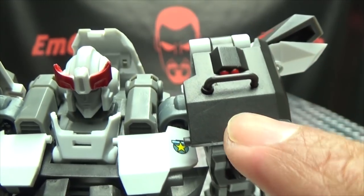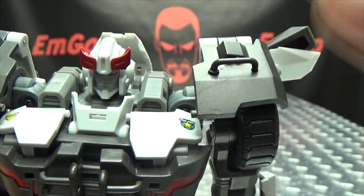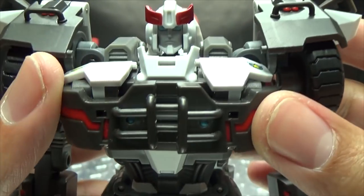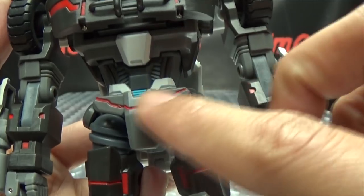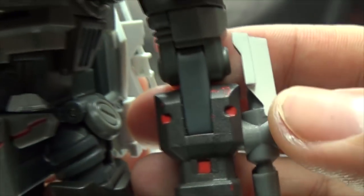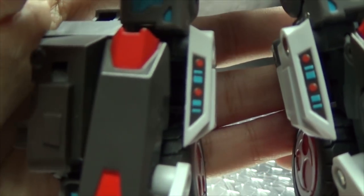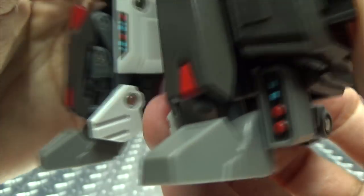When you get this toy, there are little warning stickers with arrows pointing up, presumably warning you about these small pieces. I haven't had any problem with them so far. The paintwork on this figure is pretty, pretty nice — nice reds and blues, vibrant. I do have a little sloppy red paint on one forearm, but it's okay, not the end of the world. Overall the paint looks quite good.